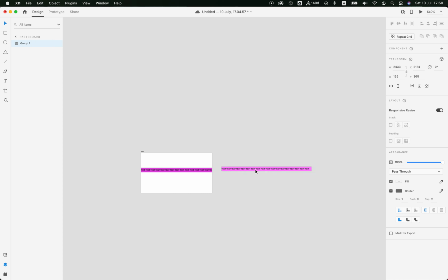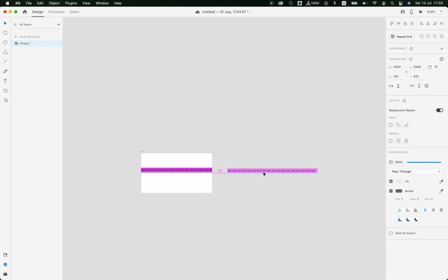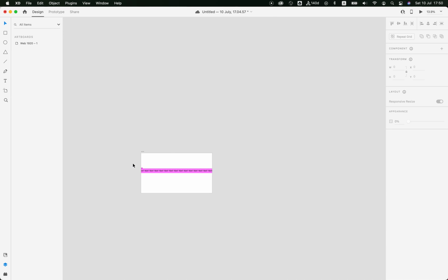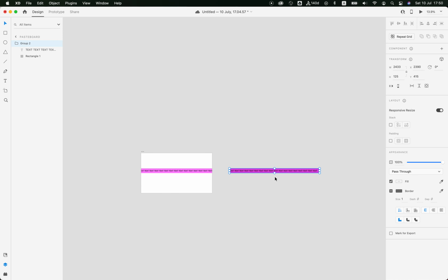Just something like this. Now they are overlapping, but something like this, and then I will continue scrolling, and again when this text element is crossing, it needs to jump back. This animation should be infinite.